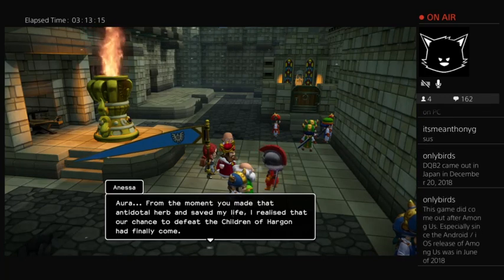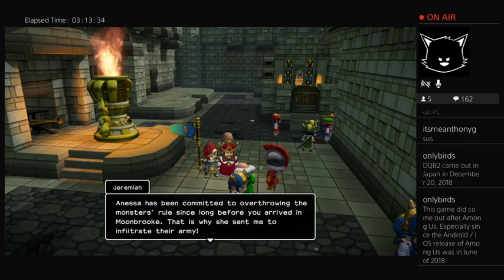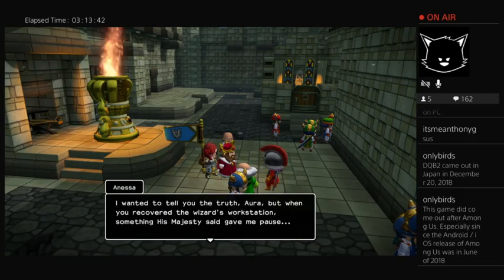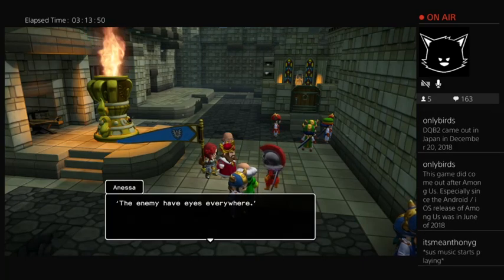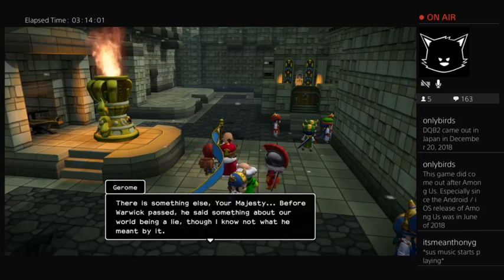From the moment you made that antidotal herb and saved my life, I realized that our chance to defeat the children of Hargon had finally come. However, even at that time, I held suspicions that enemy spies had infiltrated our ranks. I had to hide my true allegiances. Anessa has been committed to overthrowing the monsters' rule since long before you arrived in Moonbrook. That is why she sent me to infiltrate their army. I wanted to tell you the truth, Aura, but when you recovered the wizard's workstation, something His Majesty said gave me pause. The enemy have eyes everywhere. Did I say those words? I meant nothing profound by them, I assure you. I must admit you had me completely fooled. There is something else, Your Majesty. Before Warwick passed, he said something about our world being a lie. I thought, though I know not what he meant by it.